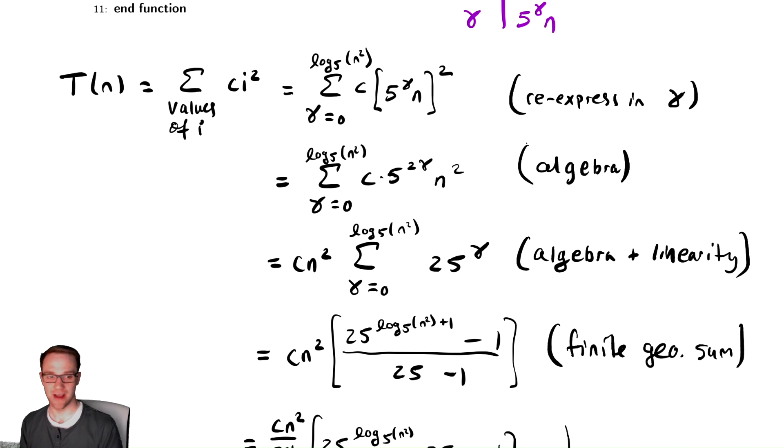Hopefully, after having seen nine examples of while loops, you start to get the idea of how you analyze them. You want to write an iteration table, and then sometimes you need to do this sort of difficult stuff with writing as a summation, which involves some reworking. That only occurs when the while loops inside doesn't take constant time. With our first couple of examples, it took constant time, so those were nice and easy. Then we start to see these more complex examples later.